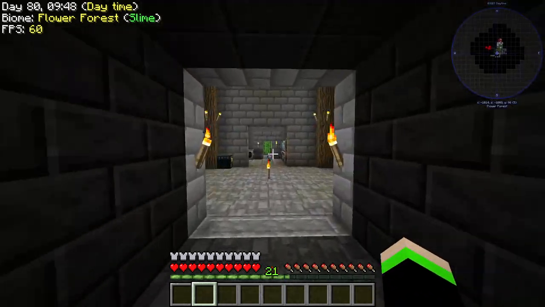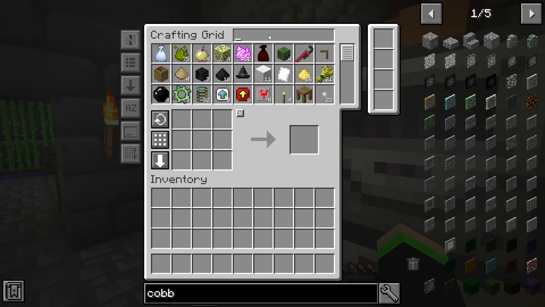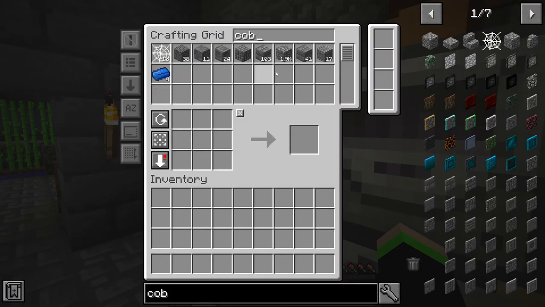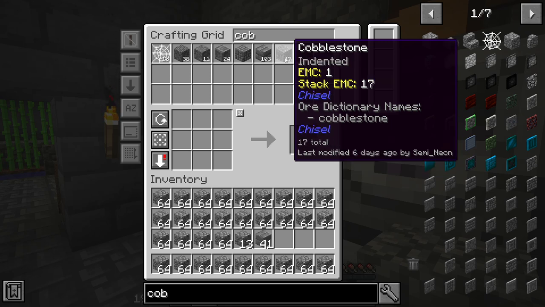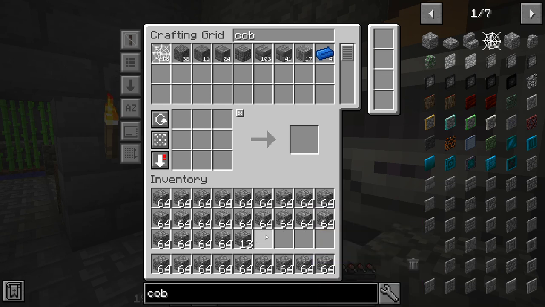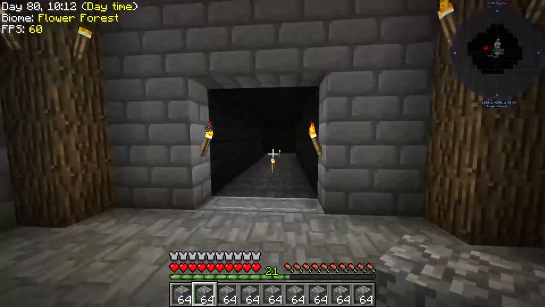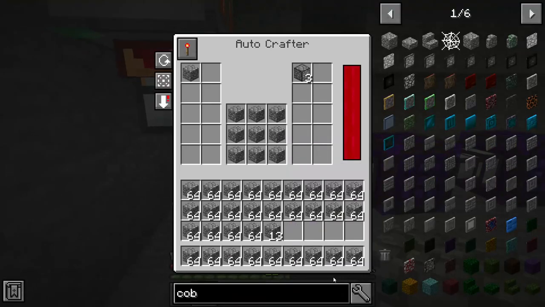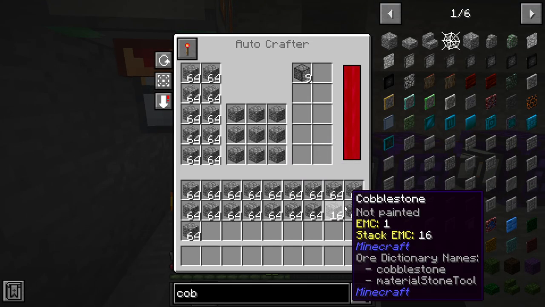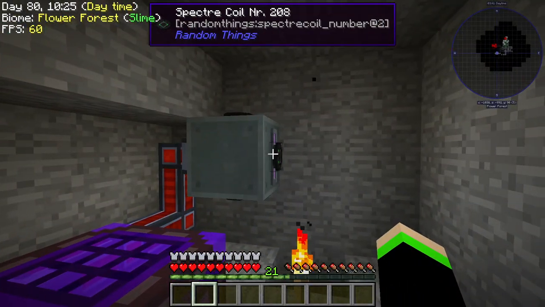All right, I think one more trip should do it for us. So I think we're at 2K right now. Which is fine, because we don't actually need... Oh, look at that, less than 2K. That's a lot of cobblestone. Oops, we accidentally took the regular cobblestone too. Oh, we got some cobalt too, that's right. We got them from our loot chests, or loot bags. Which is where you keep finding the spectre coils, or... The coils... Yeah, they are spectre coils, aren't they? Duh.